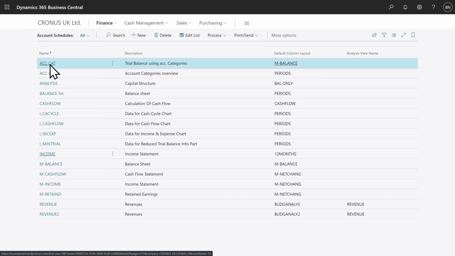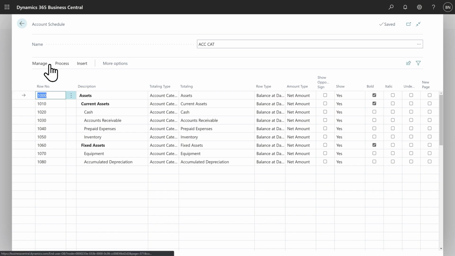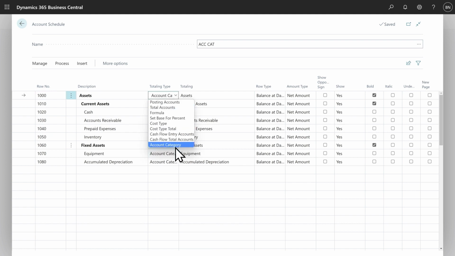We have a trial balance here. It's a very simple one, but instead of using posting accounts or total accounts, I'm using account categories as the filtering option. So in my chart of accounts, I have of course added the account categories, and I'm now using that as a filter in my report.